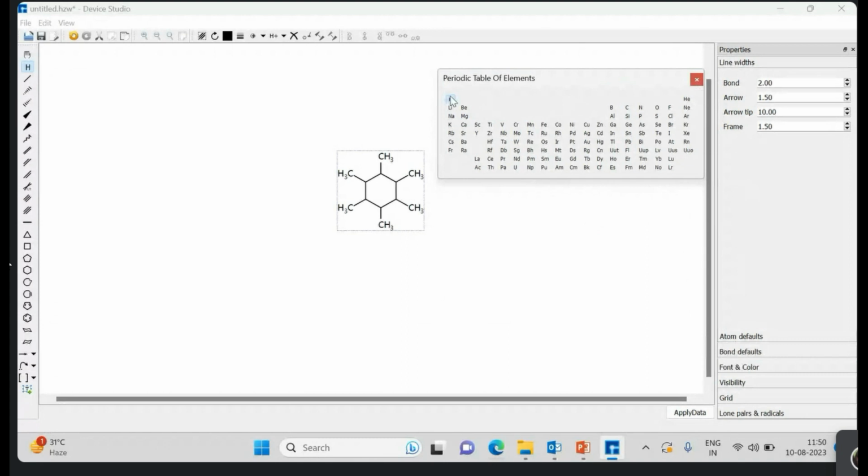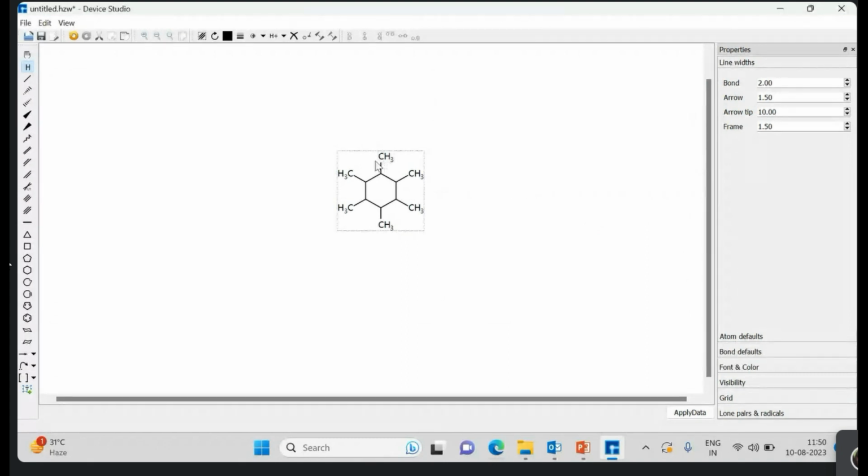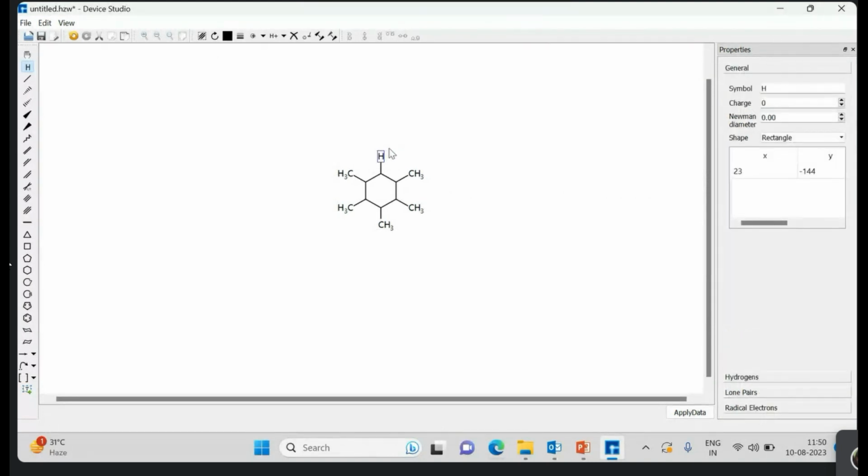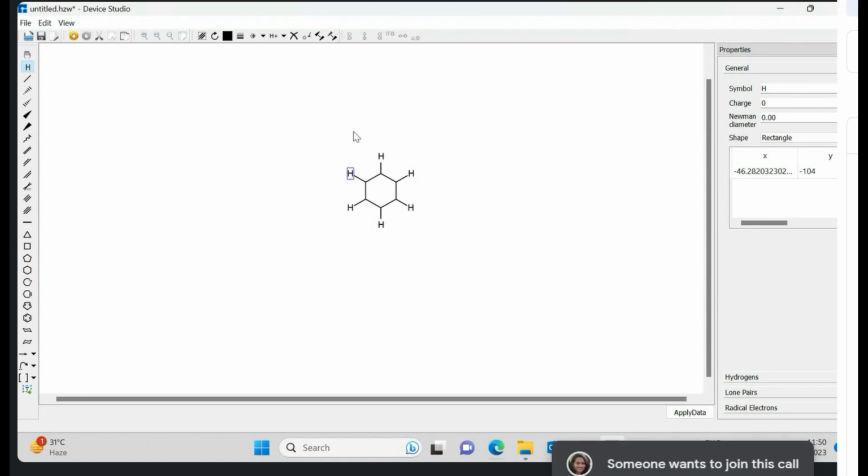Here you can see this hydrogen has been selected. You can cancel this one. And then you can replace these CH3 with the hydrogen atoms. Here you can see there are only hydrogen atoms. So this is our benzene molecule C6 structure.